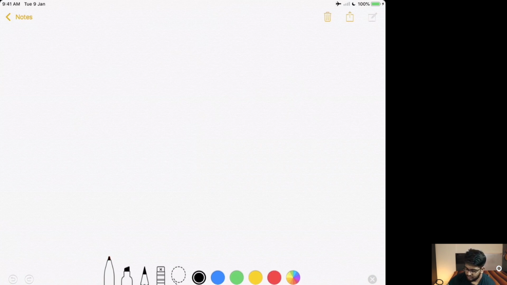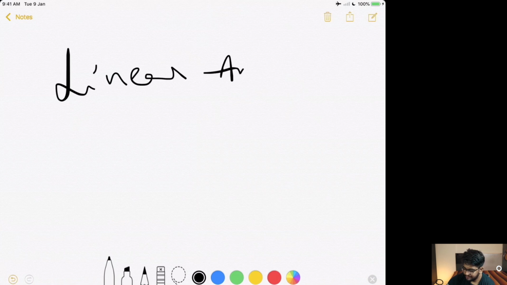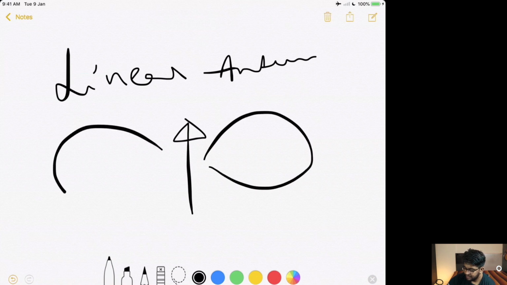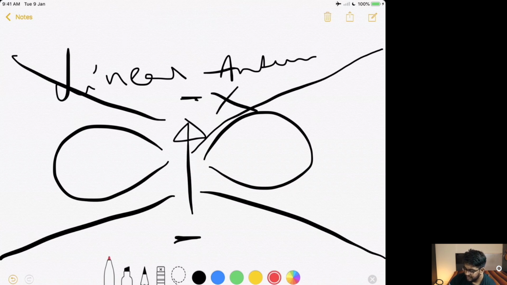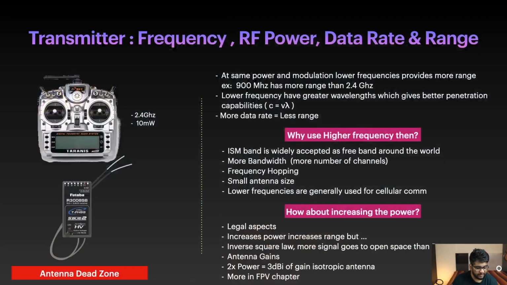The antenna which we are using on our transmitter is called a linear antenna, and the property of a linear antenna is that it only transmits in these particular lobes. So there is no transmission in this direction, and it's like a cone. The farther you go, the bigger the cone gets, and the farther the transmission is. But as soon as the receiver comes in these particular directions, it may lose the signal. So make sure to always keep your antenna facing this way and your drone in this way. This particular property can be changed by changing the type of antenna, and there are more antennas like circular polarized antennas or directional antennas.